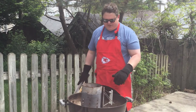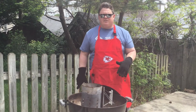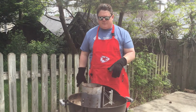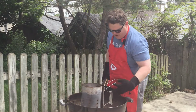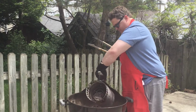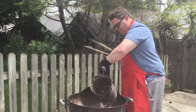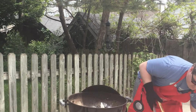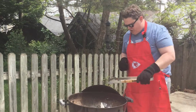All right, my charcoal's ready to go. Just like I did with the steaks and the chicken, I'm going to put it off to the side. We're going to do an indirect, and then I'm going to show you a couple little other things here too. So, again, my heat gloves on. Empty over to the side. Then I'm going to arrange it here.